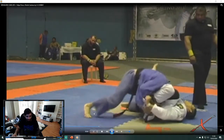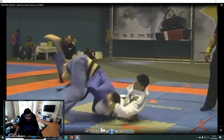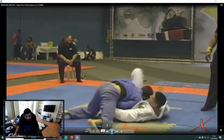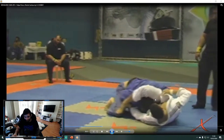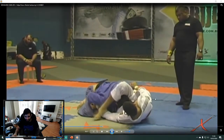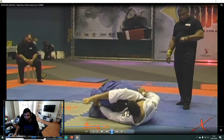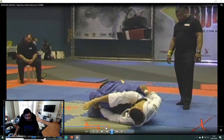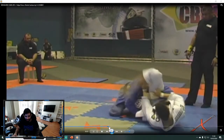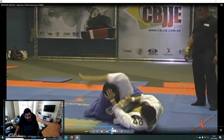But this is how most of his fights go, right? You reach the 5 minute mark, and people on the bottom start getting tired, because Felipe's constantly having to push, having to throw his legs over. It's a lot, he's basically bench pressing him the whole time. He's just constantly pushing him away. And eventually, people's arms die out or their legs die out. And that's when he usually gets the pass.